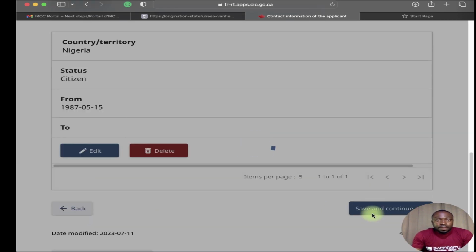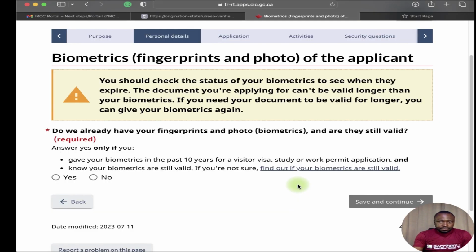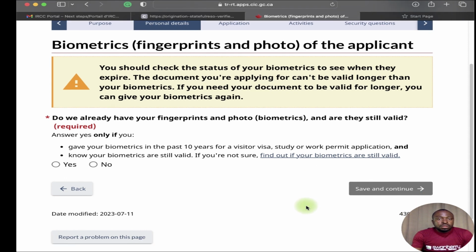Allow it to load. Now it's going to ask you, do we have your fingerprints, or have you collected your fingerprints before? Yes, if you have done a Canadian visa, or you have submitted a Canadian visa application for the past 10 years, then they have your fingerprint.